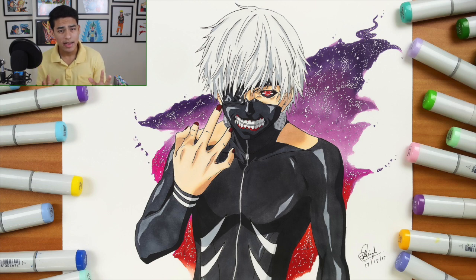There were lots of detailing around his face, his hair, but we did it, and I really enjoy giving detailing to my drawings where it's not so easy to do. Like at the end also, in the background, after coloring it, I used my white pen to draw small dots in the background where basically I wanted to make it look like stars. It didn't come out like I was expecting, but still it looks good.